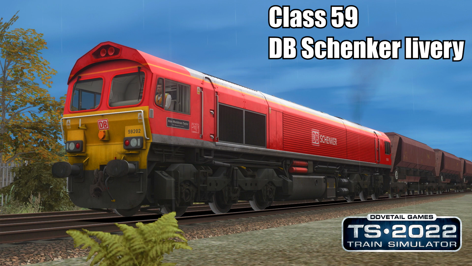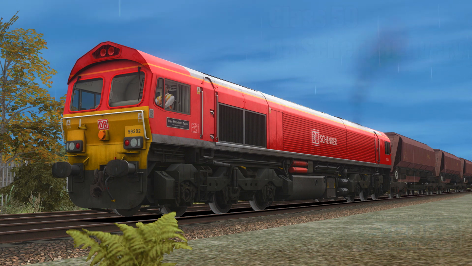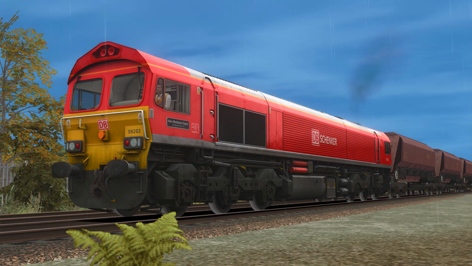This time we are on the Chatham Main and Medway line. And you might be thinking, that's a Class 66, but this is not a Class 66. This is a Class 59, which actually came before the 66. The 59 was built 85 to 95. It was sort of the precursor to the 66. The 66 took a lot of inspiration from the 59, and we have it today in the DB Schenker livery, and we will be taking these empty aggregate wagons to a quarry somewhere.